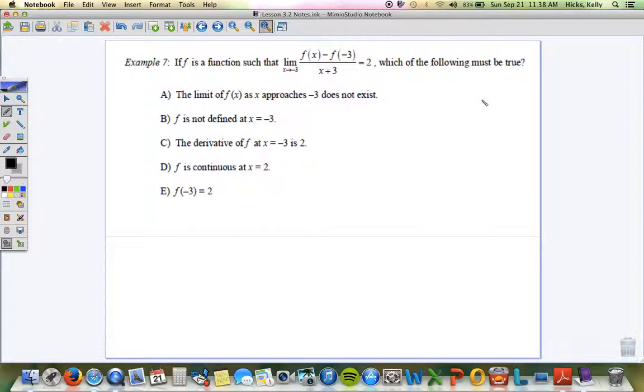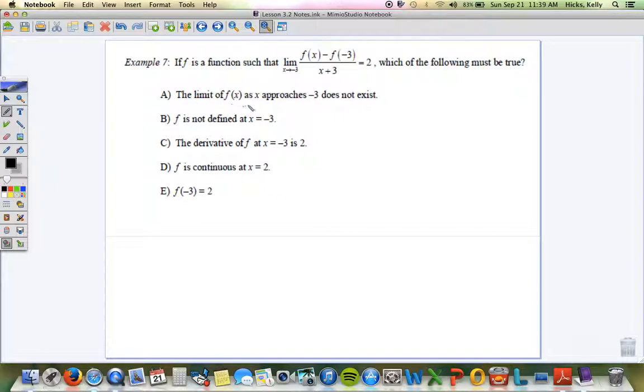Hopefully you're planning on taking that. This is a very typical question. You definitely see a multiple choice question like this, and there is also probably a free response question that uses this information. It won't be this simple, but it will use these types of properties to continue. You'll have to understand this in order to continue the problem. All right, let's look at what we need to say here. We're looking at what must be true.